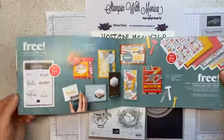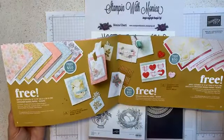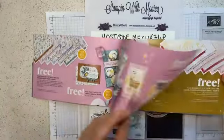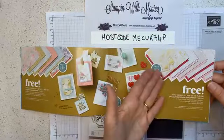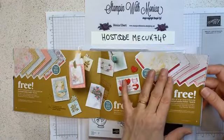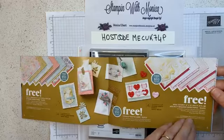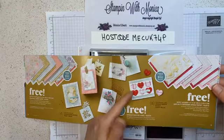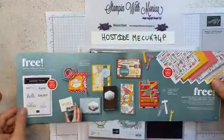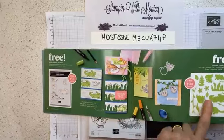This mini brochure has a lot of beautiful product, lots of the designer series paper. They're all wonderful, beautiful, very versatile. This could be for Valentine's, but it can go any time, because you can send a birthday card with hearts if you care enough for the person. Then we have this selection right here.